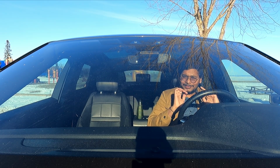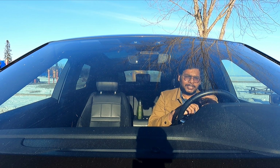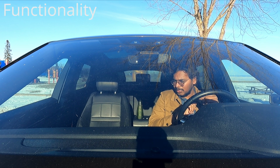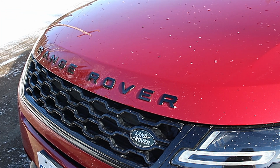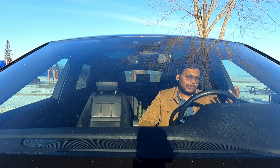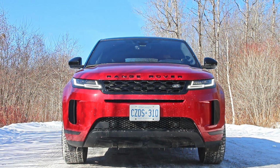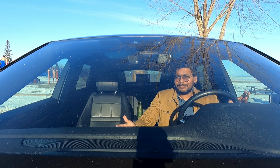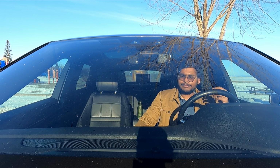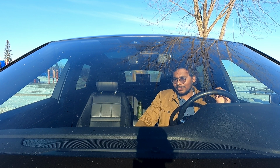Now, this is where I start complaining about stuff. At the start, I told you I didn't like 3 things about this car. Those are reliability, price, and functionality. As you all know, Range Rover products are deemed to be not reliable. It's not my personal experience, but I've heard a lot of anecdotes. Even the owner of this particular car had an AC trouble, and the car had to be towed back to the dealership, which is 700 kilometers away, because we don't have a Range Rover dealership where I live. So they had to tow this car. Thankfully, he has the warranty, so everything is covered by the warranty.